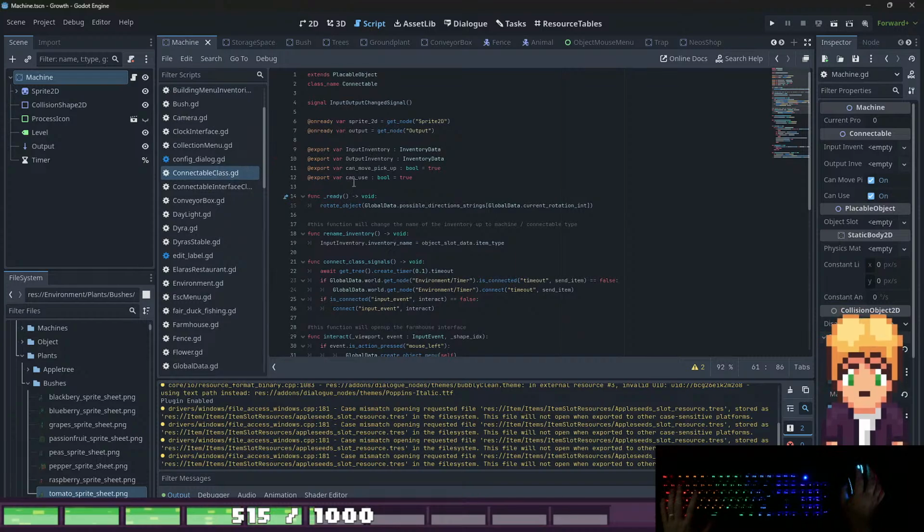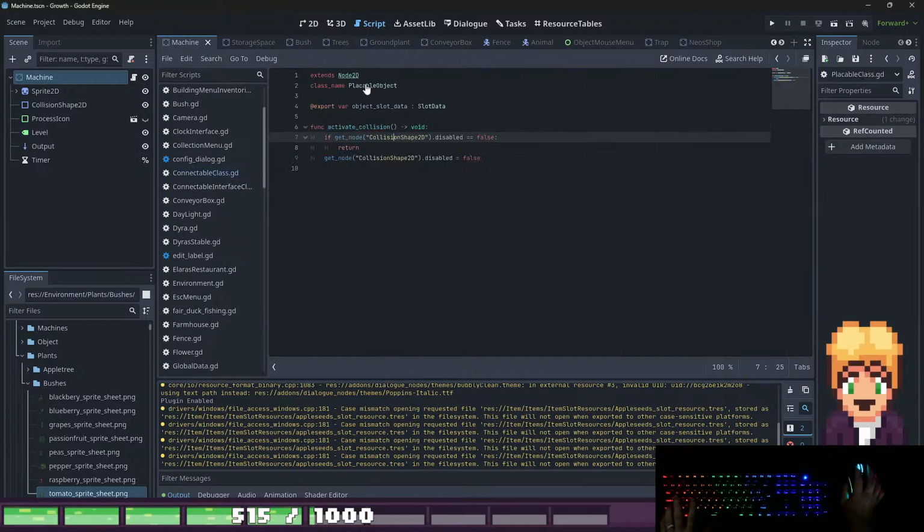There we have output. Placeable objects. There we have object slot data, and there we store.